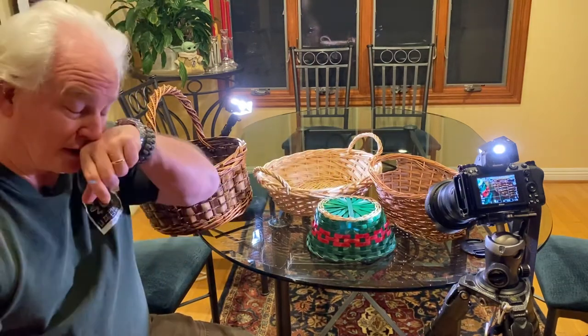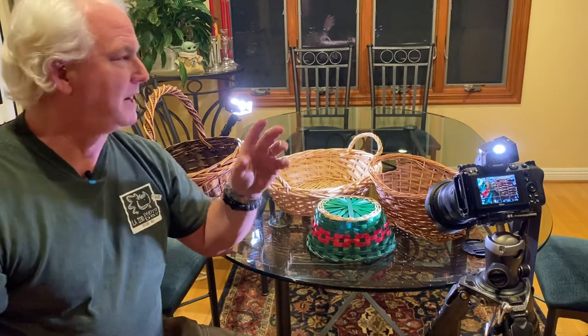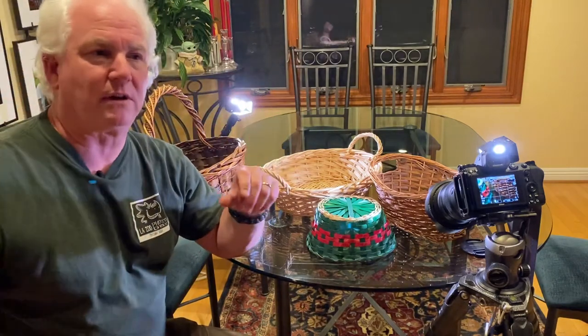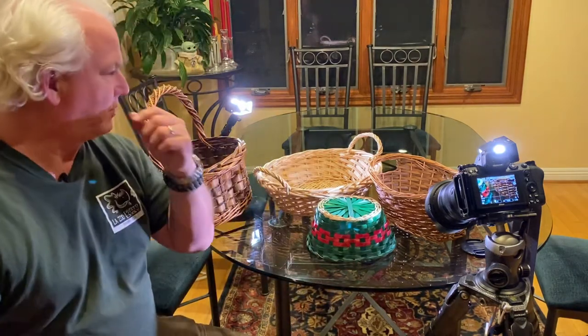I'm going to get close with the wide angle lens to accentuate the roundness on this basket, and I'm going to have the other baskets around in the background. Remember, when you shoot with a wide angle lens, you take in a broad scene, a broad view. That's why for most of the pictures in the Beat Creative Series I've used the 70-200, because we're constricted for space here in the house and I don't want you to see the rest of the living room. So we're going to do something different — we're going to do the wide angle lens.